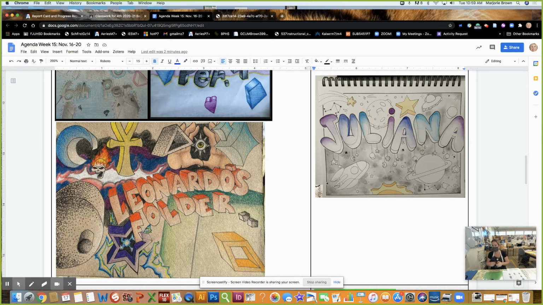And then you had to have 5 objects, large, medium, and small, that were forms as well with your name. So those were the objectives. I don't care if you did the whole thing in pencil as long as it pops and you have that dimension and everything going to the vanishing point. But if you happen to have color, play with that too. If you want to do just graphite with pen, you can do that. I'm here to advise you all day, and you guys have all day today and all day tomorrow to turn this in for 100 points.